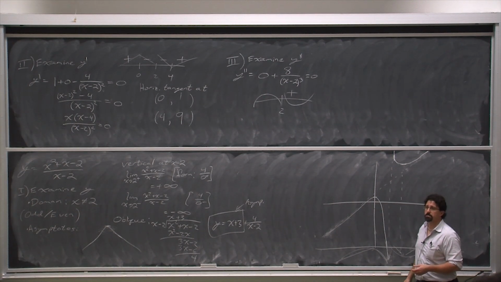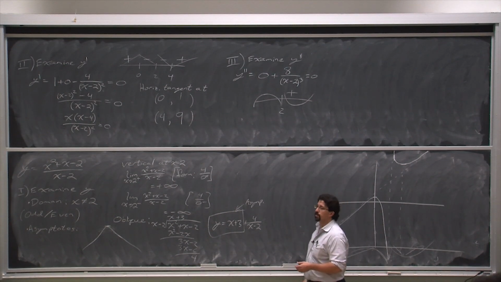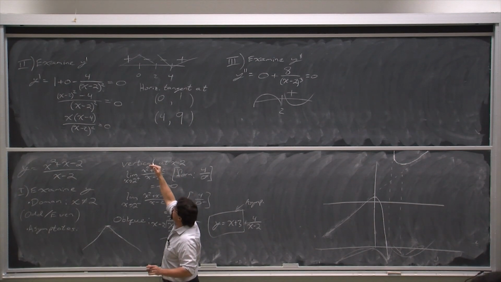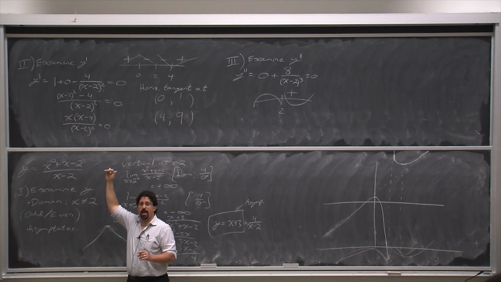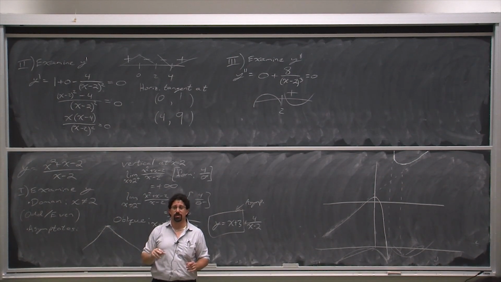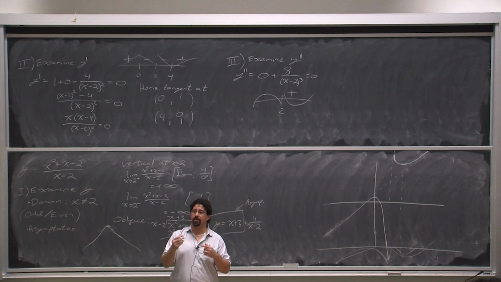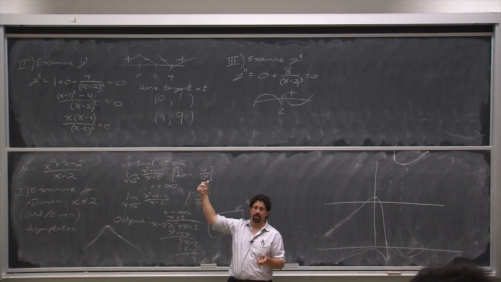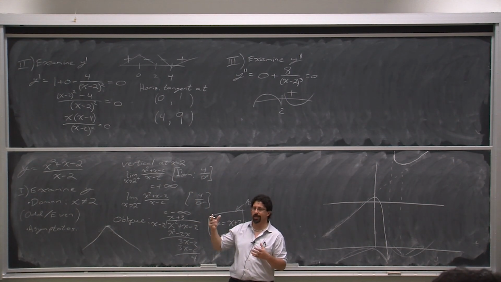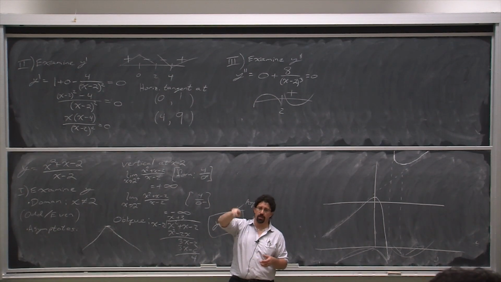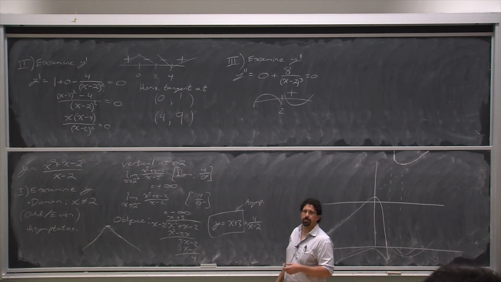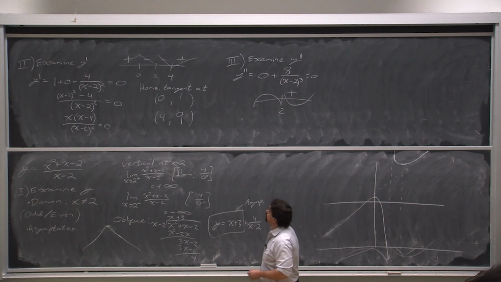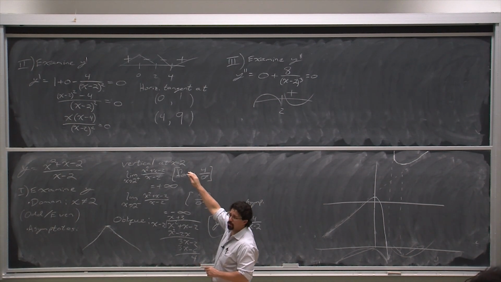And sorry, the horizontal tangent there is only 0 and 4 because there's a discontinuity actually, is that right? To be more precise, so the horizontal tangent is at 0 and 4 because that's where y prime is equal to 0. At 2, the problem is the division by 0. Even if the function existed, even if the function was continuous at x equal to 2, the derivative doesn't exist. And it's the thing that breaks it, and you will end up with, in this particular case, a vertical tangent. Okay? Yeah? Could you please repeat how to find the horizontal tangent again? So horizontal tangent is just y prime is equal to 0.